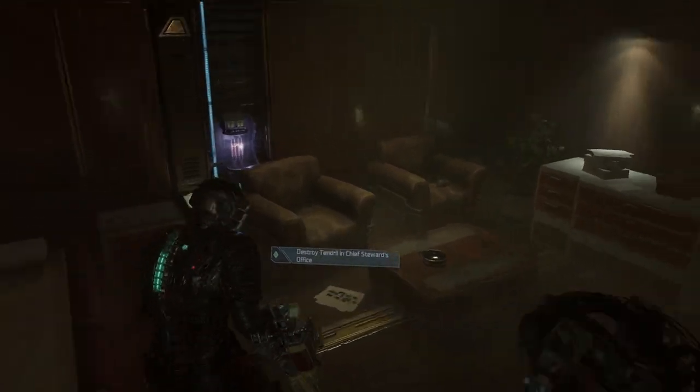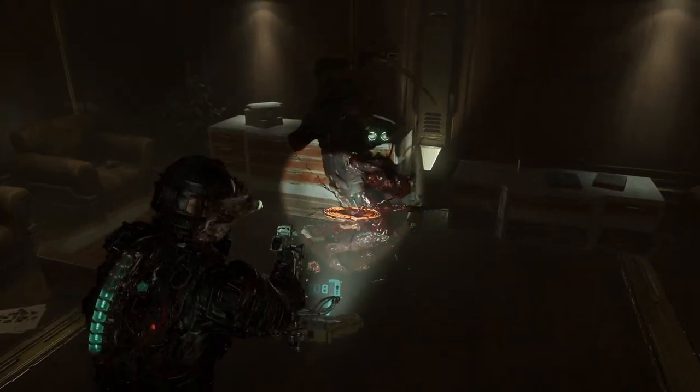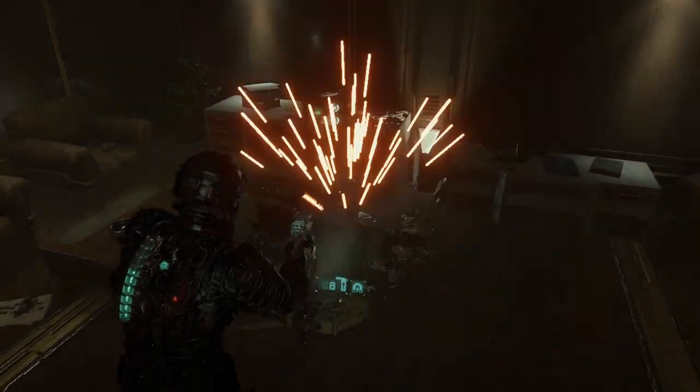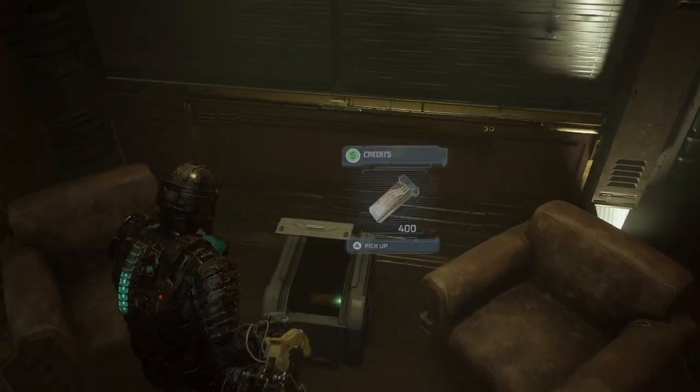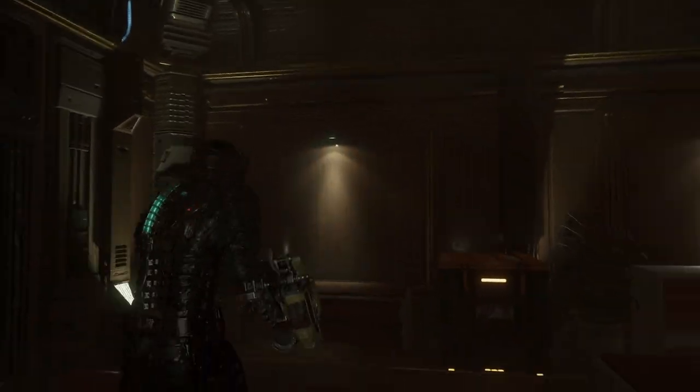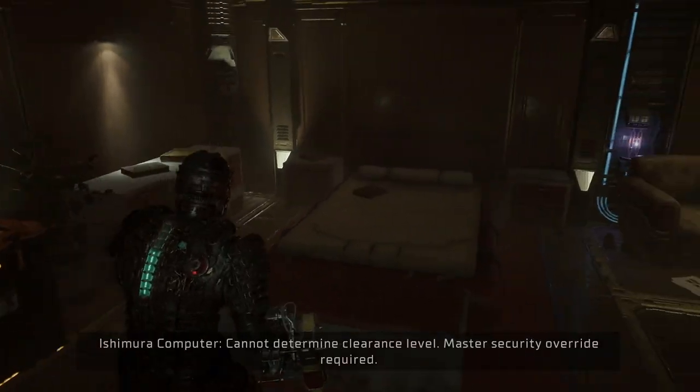Cool. There's stuff in here. Oh. What if I just sawed your legs off? What's in here? More money. I love exorbitant amounts of money.